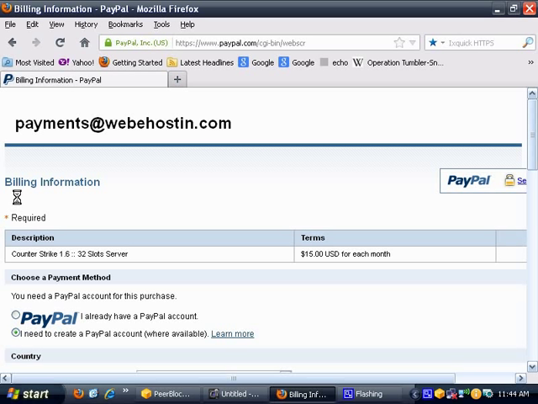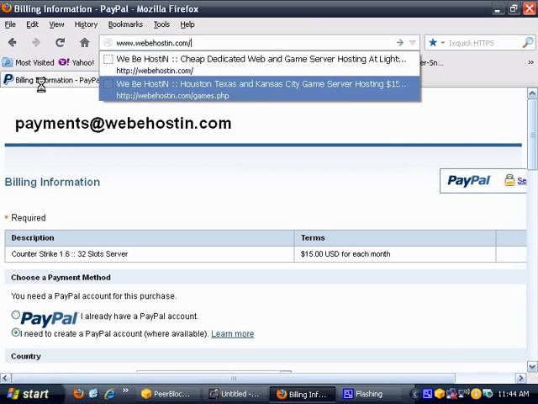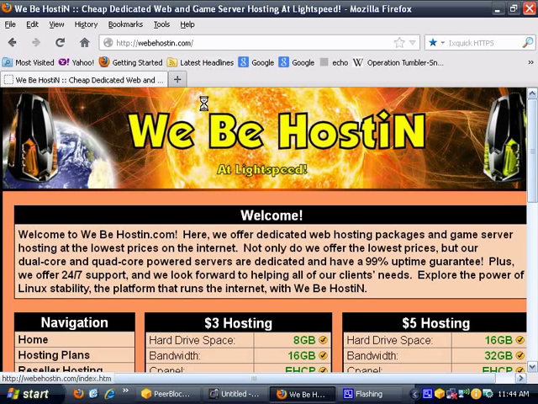And then when you get finished, it should take you back to a page that says your order has been successful. And after that, step 2 is for us to set up your account, and we'll set up everything. Your server files will be created, your FTP access is set up, the panel login and password are created for that. And so that's basically step 1.